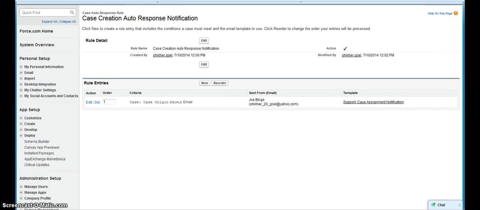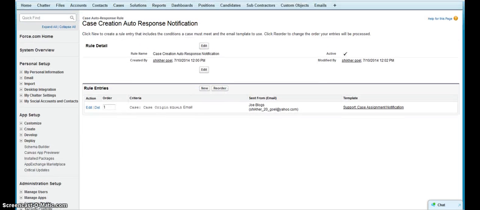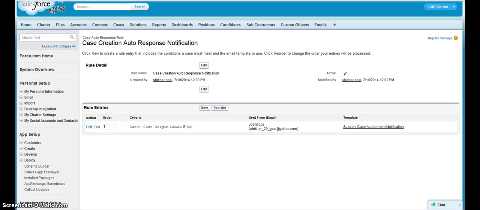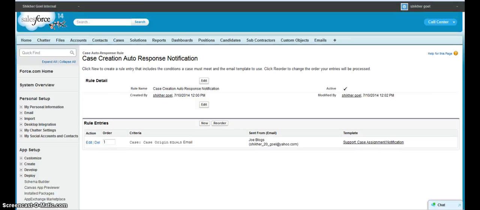So we have created an auto response rule which has a condition: when case origin is email, then we will send an email to Joe Blogs. Joe Blogs is nothing, it's my email ID. So now create a case via email.